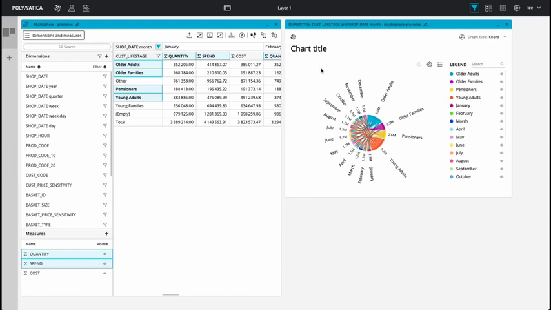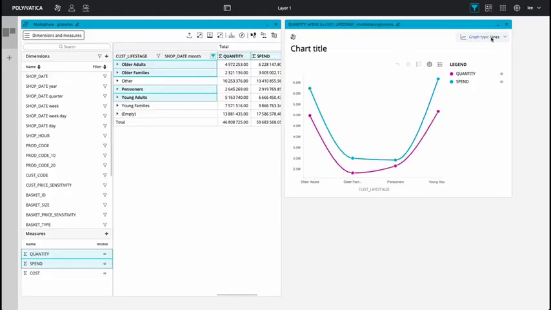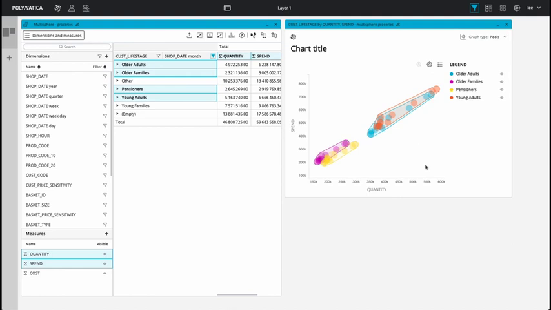Another interesting way to view this data will be on a pools chart. If I drag the month dimension to the right of customer life stage again, I can now choose a pools chart. Now the pools chart shows me one colored area, one pool for each of the series, each of the age groups I've selected, and each of the dots within the pool is representing 1 month. Now I can use the legend to focus in on a particular age range, maybe on just older families, or I can use the legend to turn off certain groups if I want to remove something from view to focus in on a particular area.